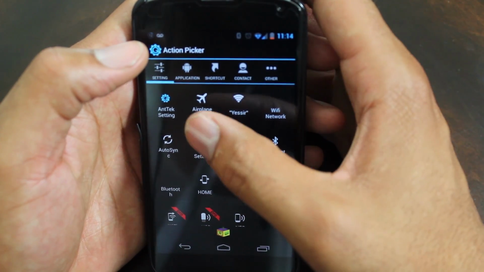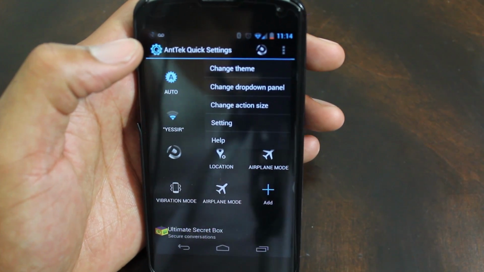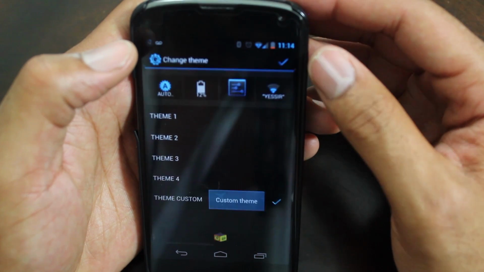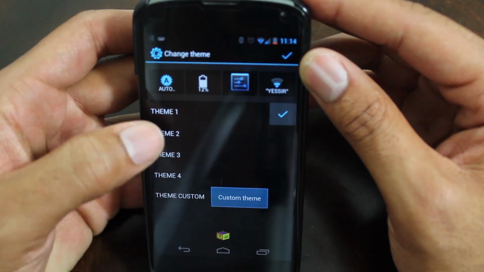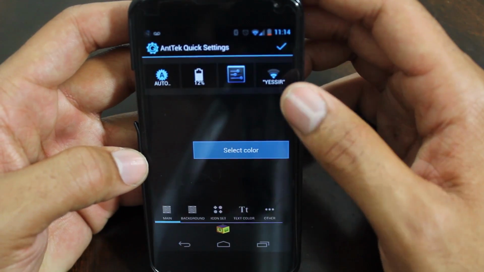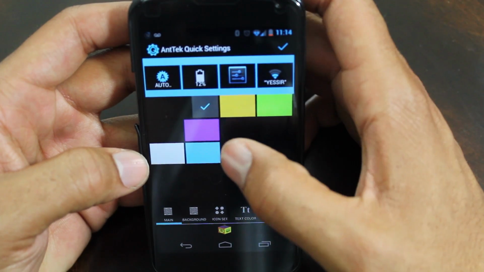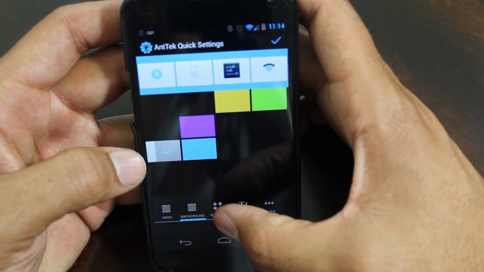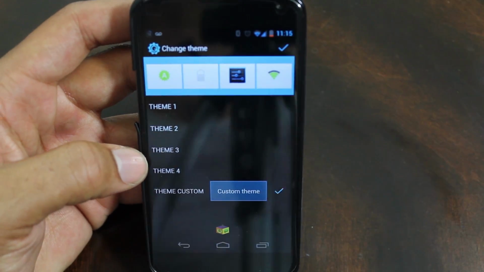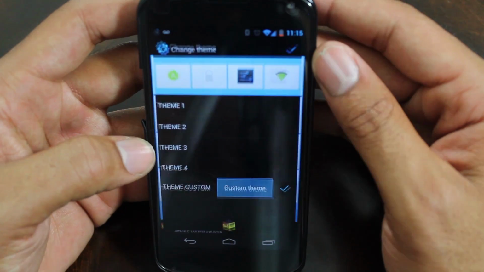There's a few more options here. Let's just add one of these guys back again. Now that we're in here, we can actually change a few things. We can change the theme, so we can actually build our own theme. This will allow you to make your own theme, so you can make it something that matches your theme settings. So just showing you all the examples you can do. There's different icon colors you can have and text colors and all sorts of cool stuff like that. So it allows you to customize it to some extent, because a lot of people like to make everything match when it comes to their themes.